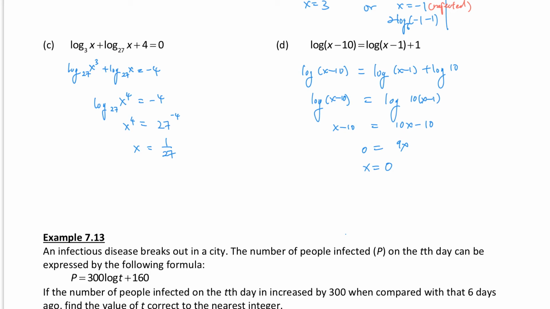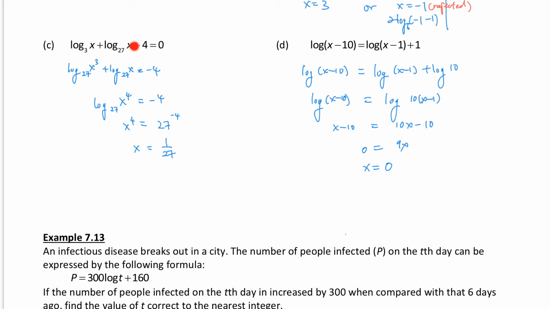This question you may need to apply the formula of changing base. But do you remember the shortcut method? Log x with base 3. If I want to change 3 to 27, I know 3 to the power 3 is equal to 27. So next step I can write down log x to the power 3 with base 27. They're equal. If you take the cube of the base, you also need to take the cube of the value of x. And now the bases are equal.